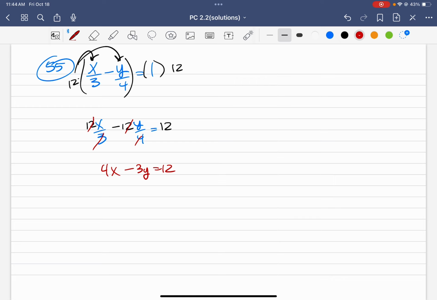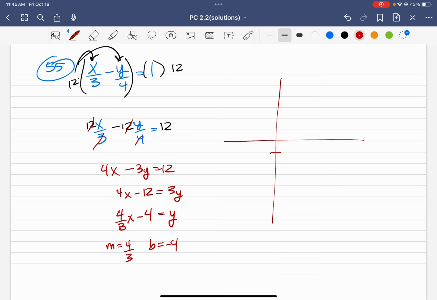Right? So now if I want to, I can move the 3y over here and the 12 over here. So I'm close. And now you just divide everything through by 3. So I get 4/3 of an x minus 4. And so now I'm ready to graph. I know that my m is 4/3. My b is negative 4. So if my intercept is 1, 2, 3, 4, so there's 0, negative 4. And it seems like every time I go 1, 2, 3 forward, I go up 4.